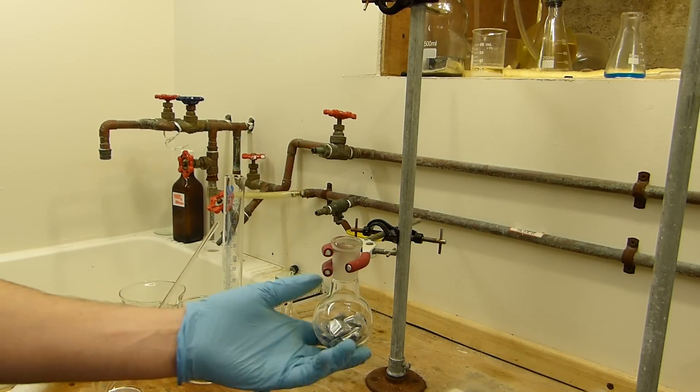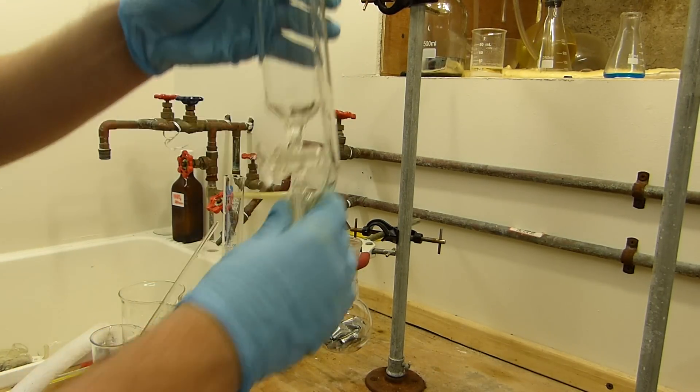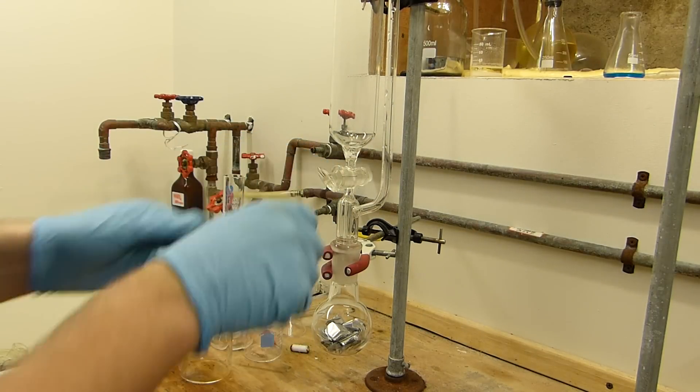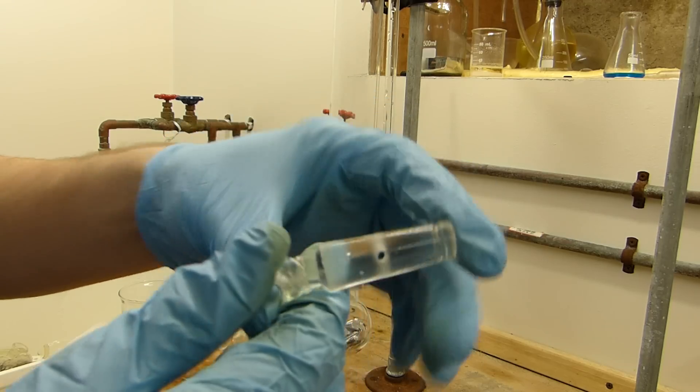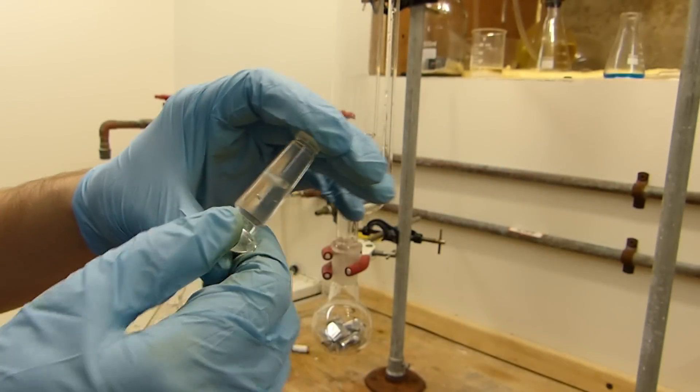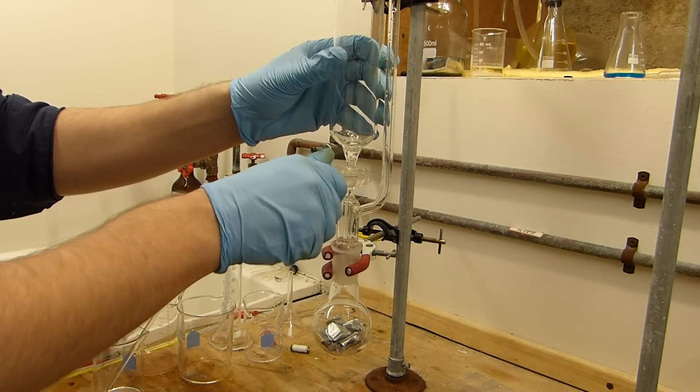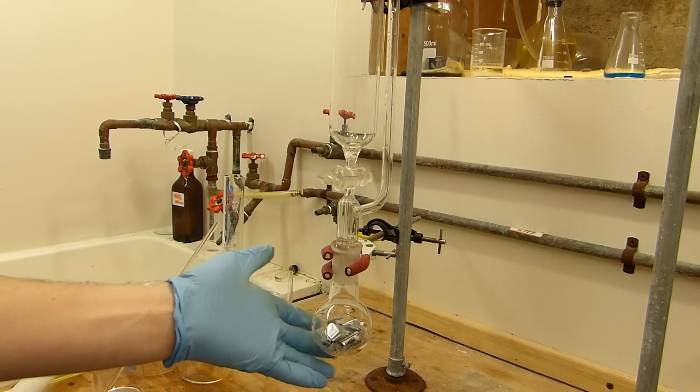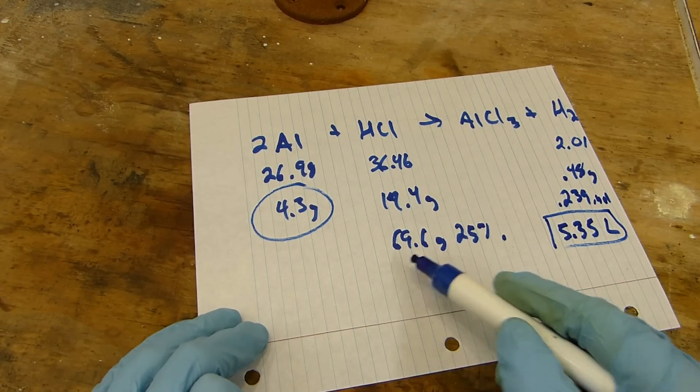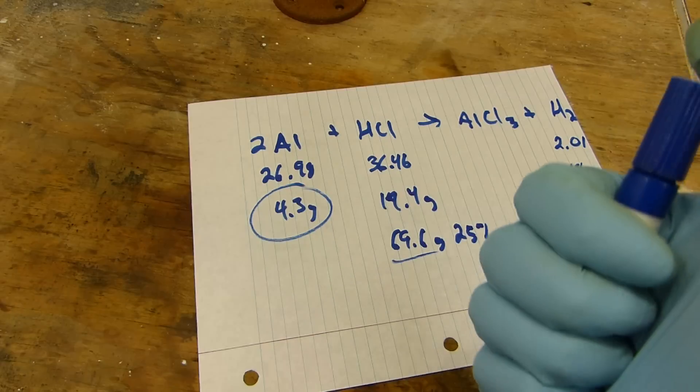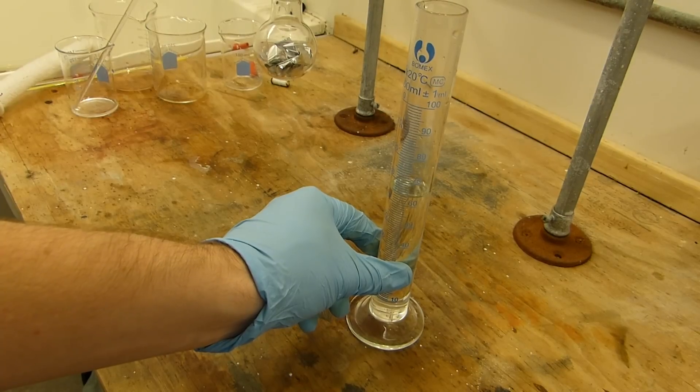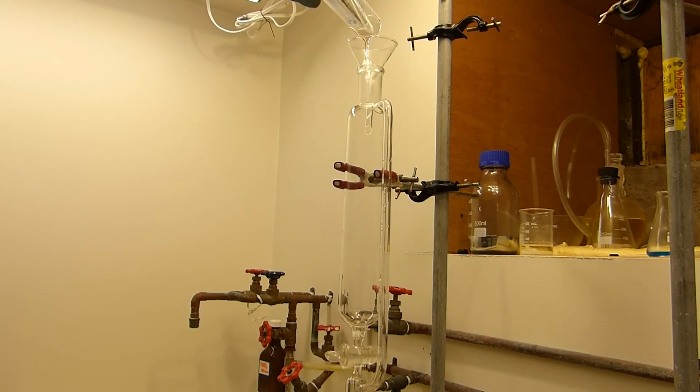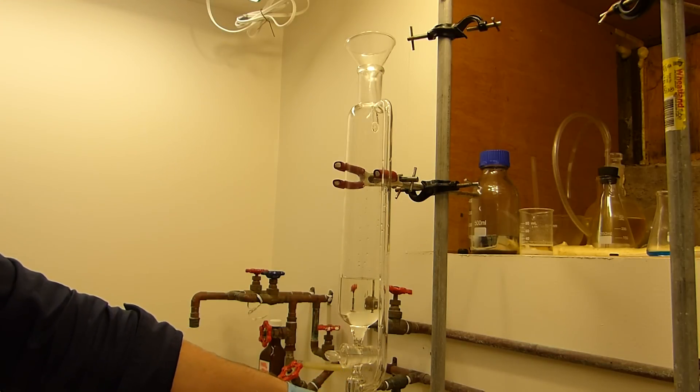I'll then set up the hydrogen generator which simply consists of the flask of aluminum and a pressure equalizing addition funnel. This is a 250, it's the smallest I have, so it'll have to do. This will contain the hydrochloric acid that we'll be using to drip onto the foil. Now make sure your stopcock is well greased, but here's another tip: when you're greasing the stopcock make sure that the hole is clear because sometimes if that fills with grease you'll have problems. To react the full 4.3 grams of aluminum we're going to need 69.6 grams of 29% HCl. Let me load it into the pressure equalizing funnel here.